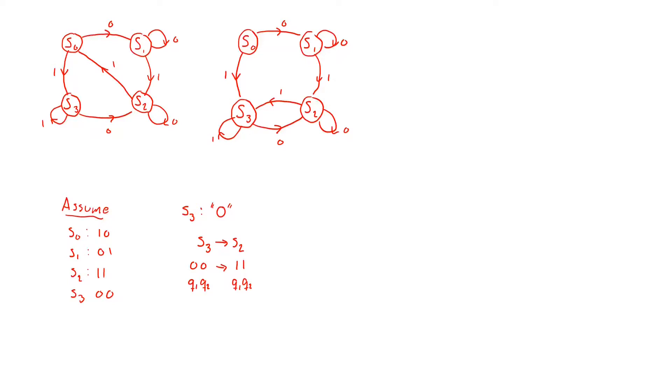If delta goes to 0 and we have the case that Q2 changes first, that would mean that our state S3 will go from 0 0 and then for a short while it will go to 0 1 and then the idea is that we should go to 1 1 after that when Q1 also changes. The problem is that when we go through the state 0 1 which is our state S1 and we have a 0 as an input we will get stuck in state S1 because S1 is stable for the input 0.